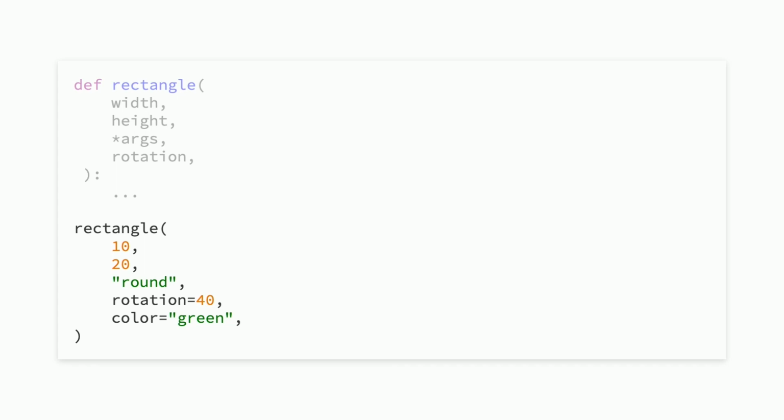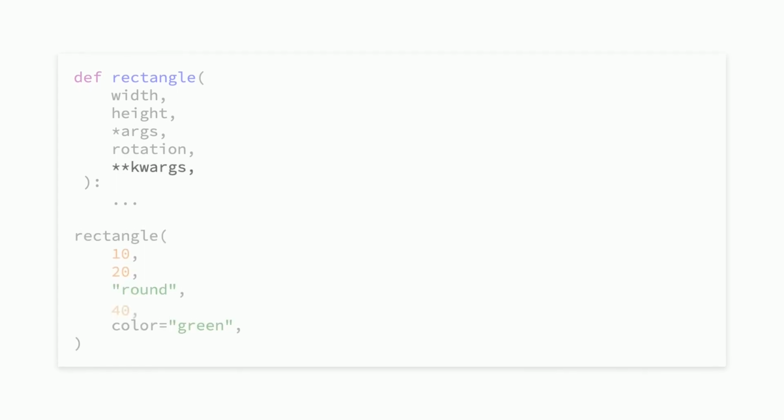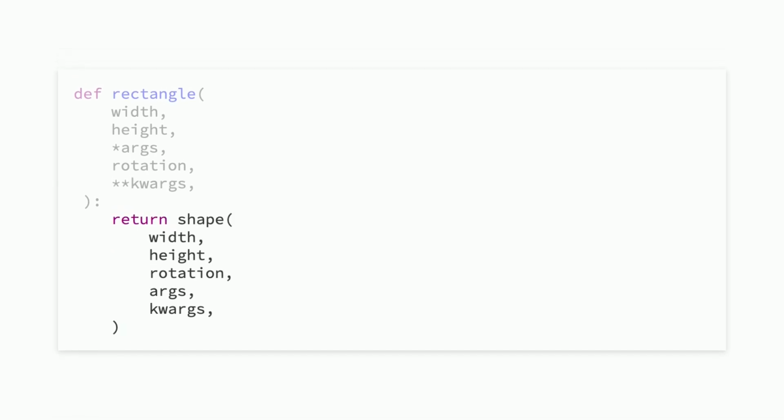What if we wanted to be sure that we could pass in all arguments? Then we could end the definition with double star kwargs, so that our function captures both. And this would let us pass in all extra arguments down to other functions. And similar to double star, that allows for unpacking within a function call, we can also do the same thing with star, to unpack into functions with variable arguments to respect the shape's function definition.